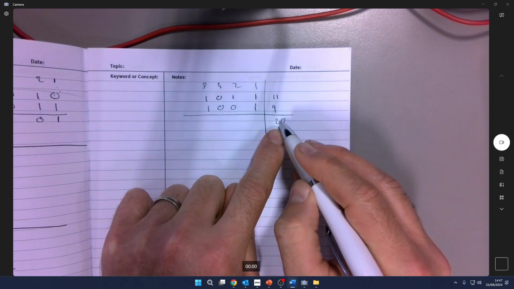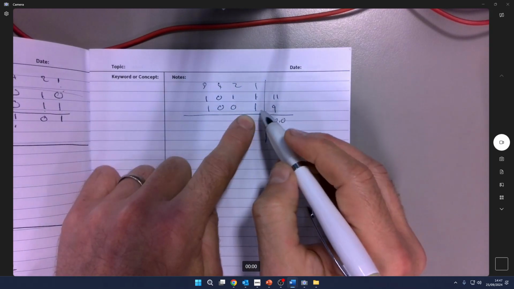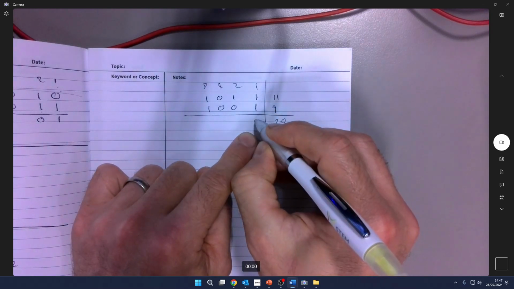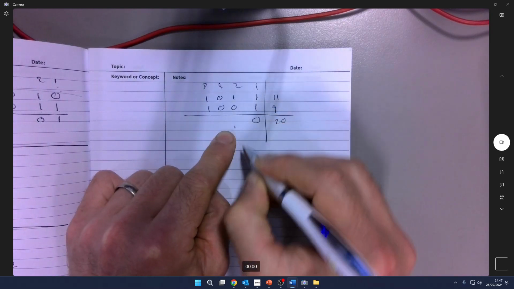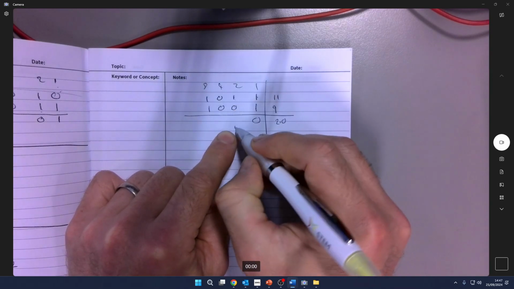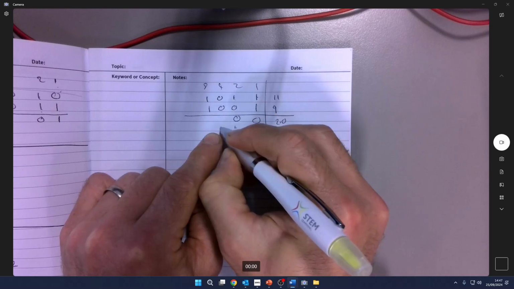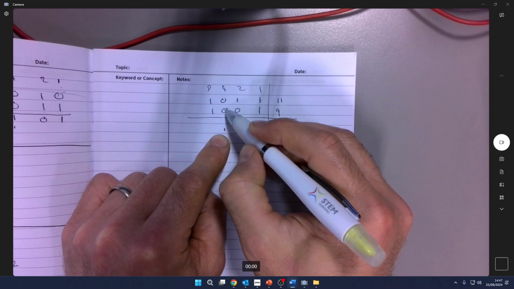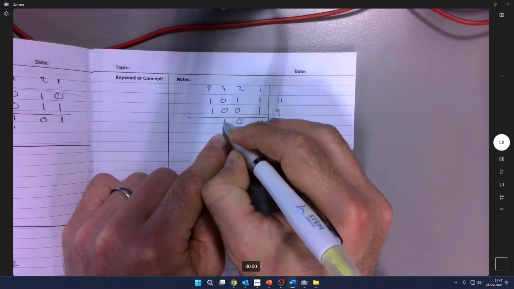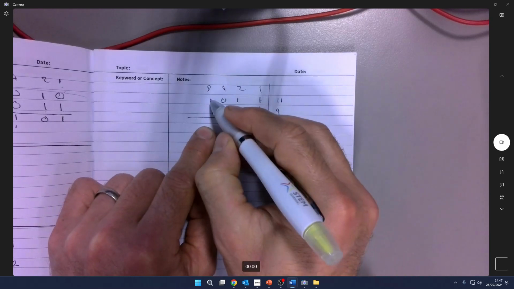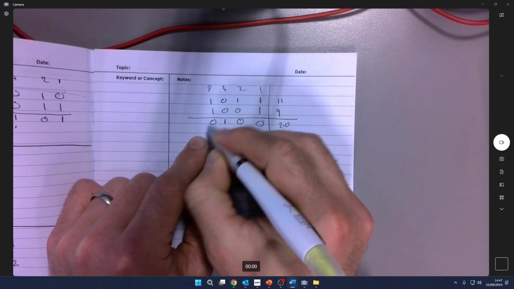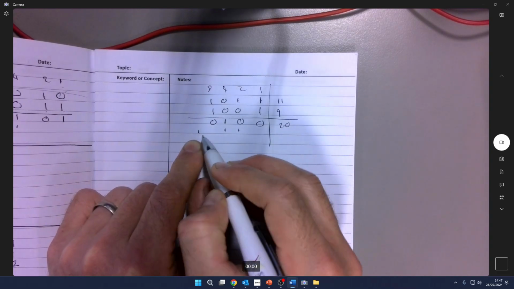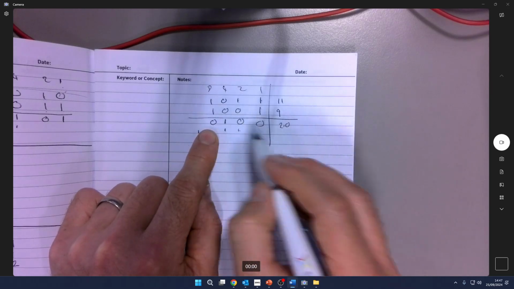No problems yet. However, if we add them together in binary, 1 plus 1 is 2, which is 1, 0, so 0, carry the 1. 1 plus 1 is 2 again, 0, carry that 1. This time we've got 0 plus 0, we've got a 1 there. And we've now got 1 plus 1 is 2. Oh, well, we've got an extra carry over there. In order to represent this number properly, we're going to need a whole extra bit.